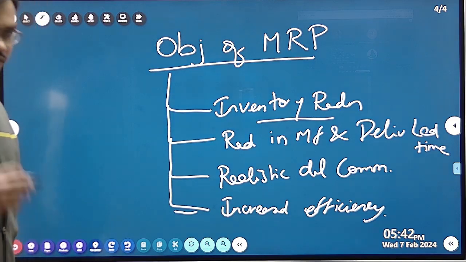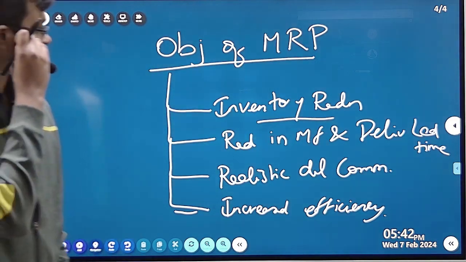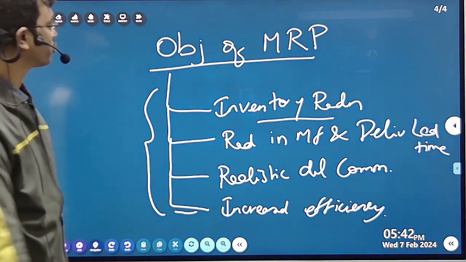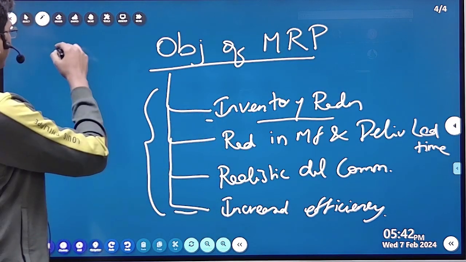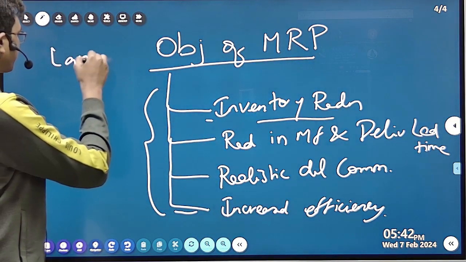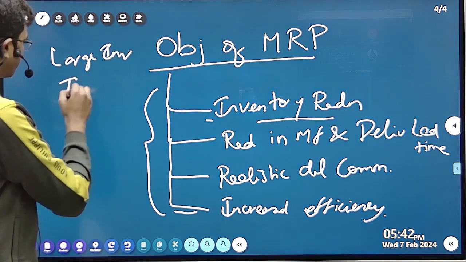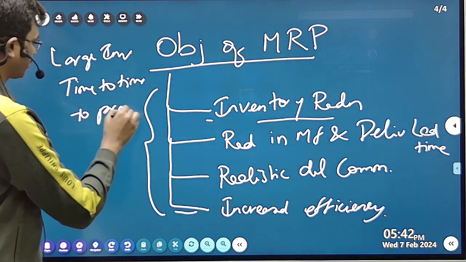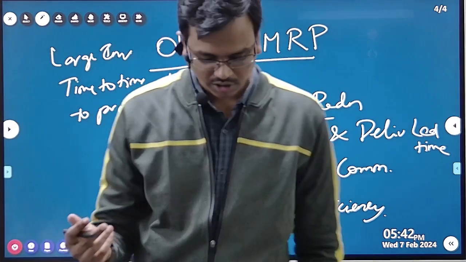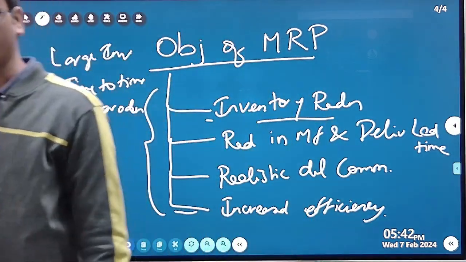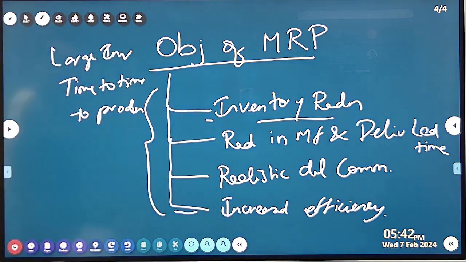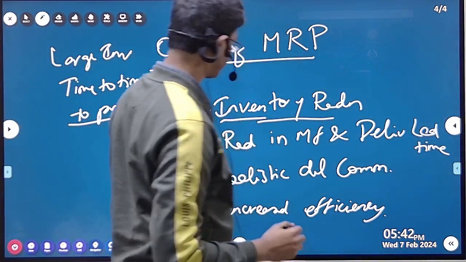So if you have an MRP planning process established, you should have these objectives in mind while establishing the process. As we have seen in the last example, you should not hold large inventory, rather you should time your inventory to production. Okay. It is not just that raw material should be available for production. You can ensure that by holding large inventory, but again that is not a very efficient process, right? So timing of your ordering is one of your objectives. So this should be in your objective.